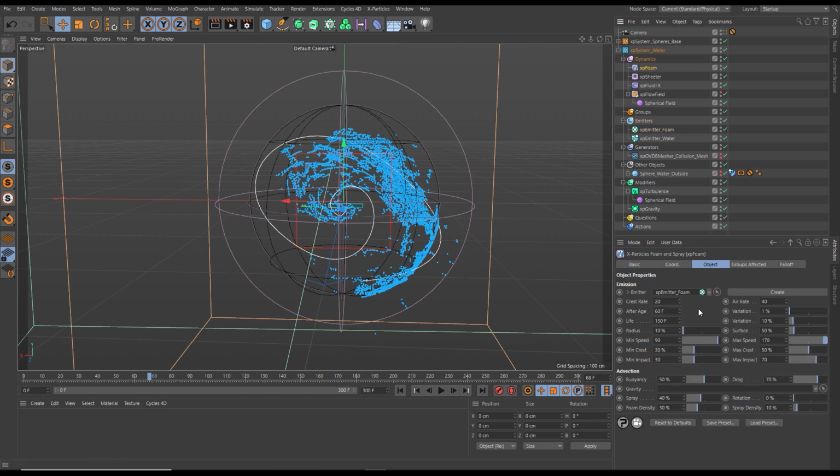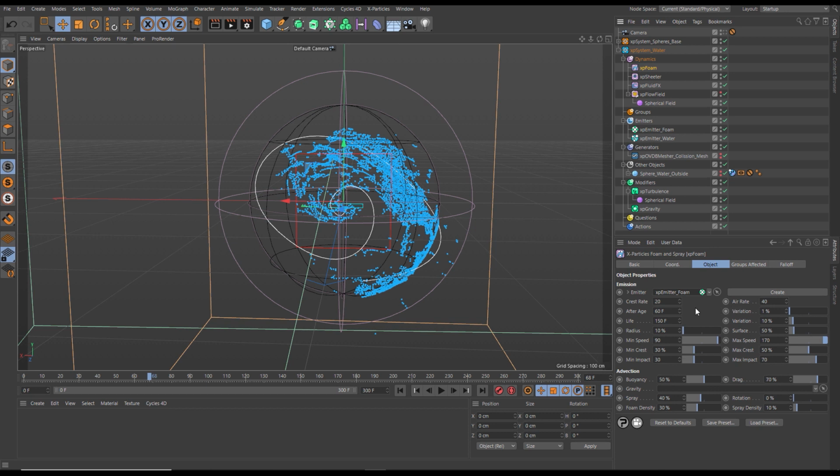So there's two ways of creating foam and spray in xParticles. There are the crest rate, so this is depending on how curly a body of water's wave is. And there's also an air rate, and this is how hard water particles bang into each other, therefore trapping air and creating foam and air. So you've got crest and you've got air rate.